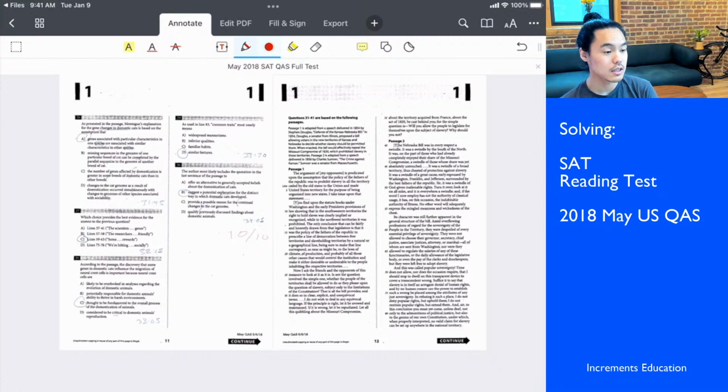But notice the way that I talk about my mistakes. I talk about my mistakes not in terms of question number. I don't say, oh, my mistake was number 13. That's not what I say. My mistake is what I did that was wrong. Whereas I think 95% of you guys, whenever you say, oh, I made a mistake, you're being very vague. You're just like, oh, I made a mistake on 13. No, you didn't make a mistake on 13. You made a mistake before 13, and that led to you getting 13 wrong. I'm just using 13 as a random number, but 13 is just the outcome of a prior mistake.